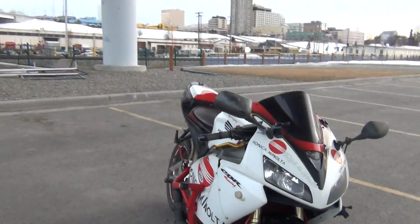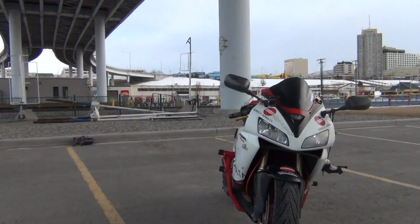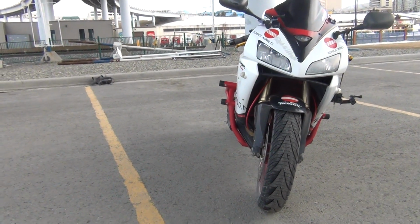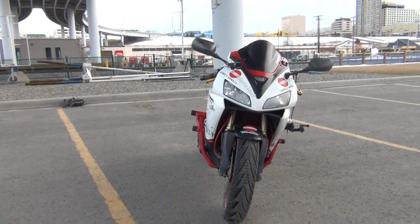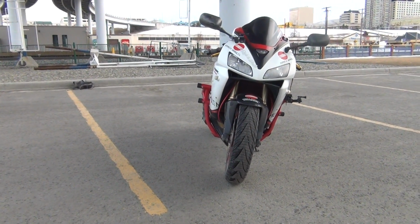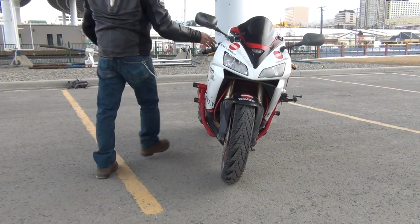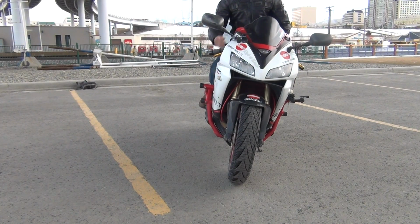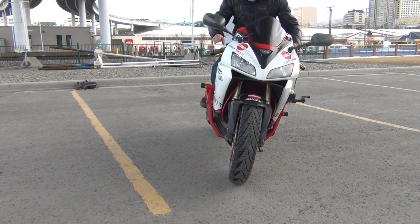We'll do a front view. Do a front view of the bike. You guys can see it's good.